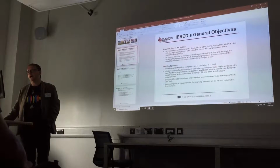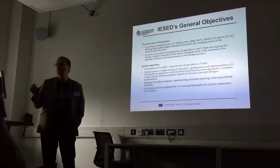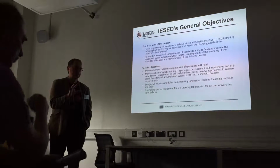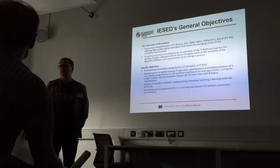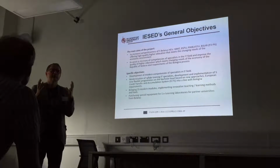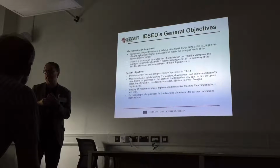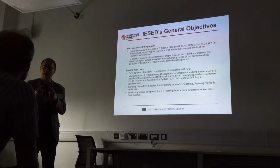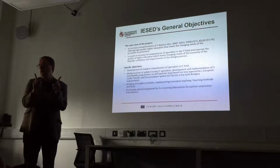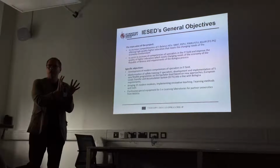I want to pick up, if I can, on bits of this slide. My research, my practice, my work really is on education policy, the political economics of higher education, the changes that are happening to higher education, because there have been some very significant changes in England since 2009, some radical changes. I want to pick up on those a little bit to show how the government, or two successive governments, are trying to effectively create a more competitive market.